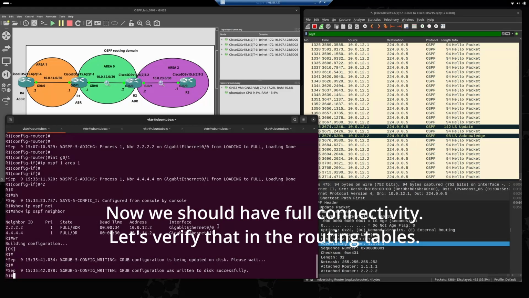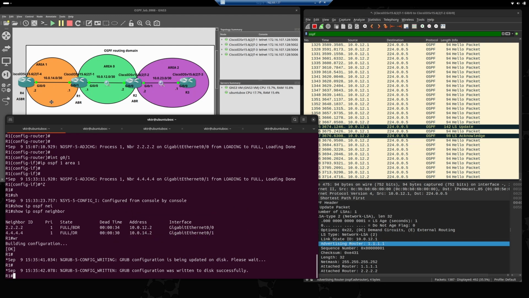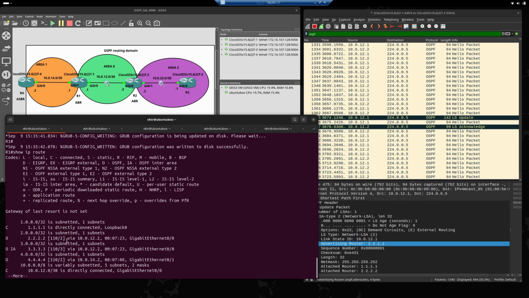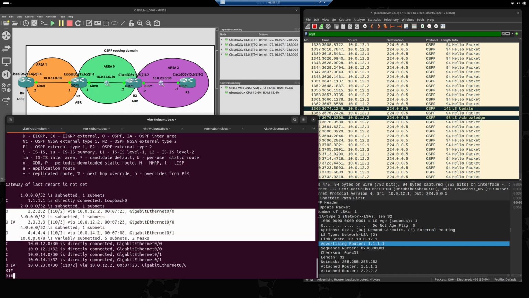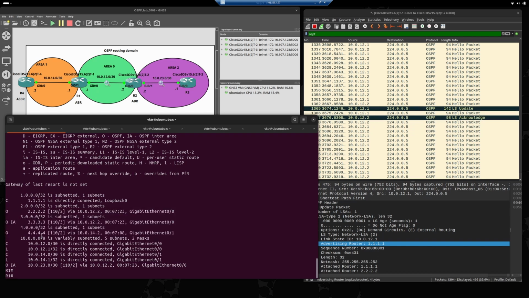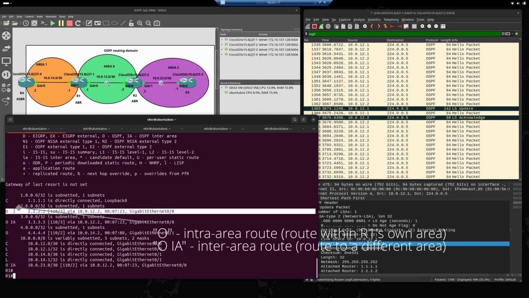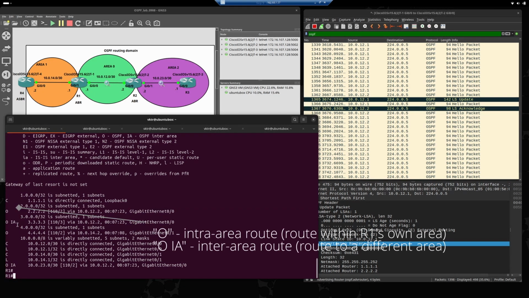So now let's take a look at the routing table, or the RIB, of R1, for example. So show IP route. And we have learned several routes via OSPF. So we have both intra-area routes as well as inter-area routes.